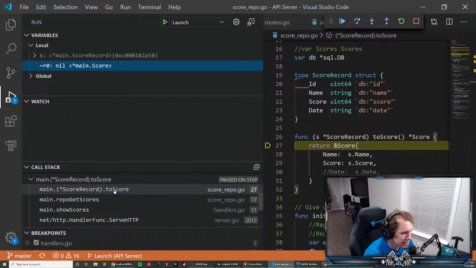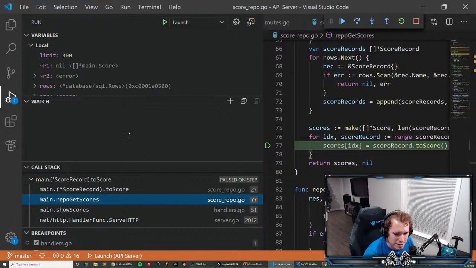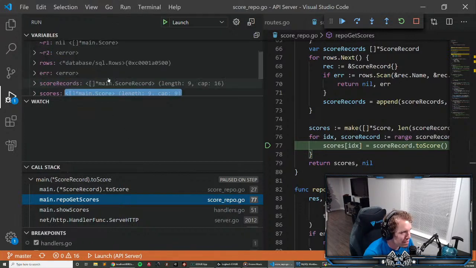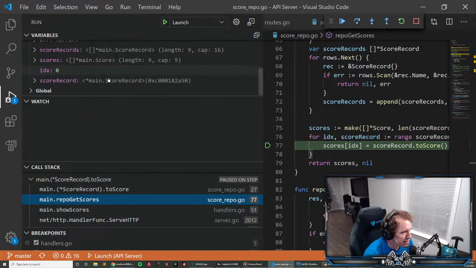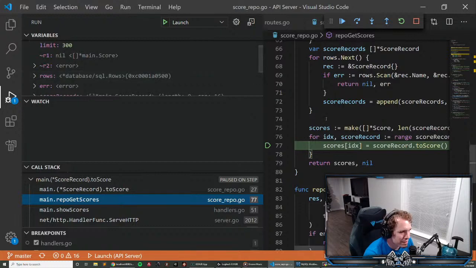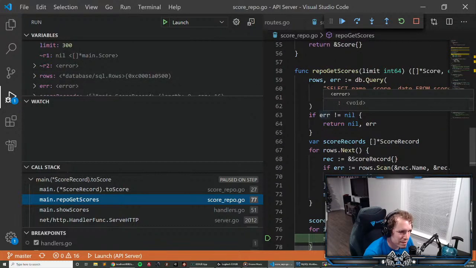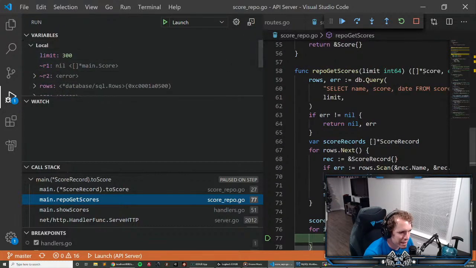So that's if you select this call stack. If you go up one, you'll notice it actually loads the variables in that context. So R0 is not there, none of the S stuff is there, because it's all in the context of this function now. So now you have limit, which was passed in as a function parameter. It has its own return variables, return 1, return 2, which are these two.